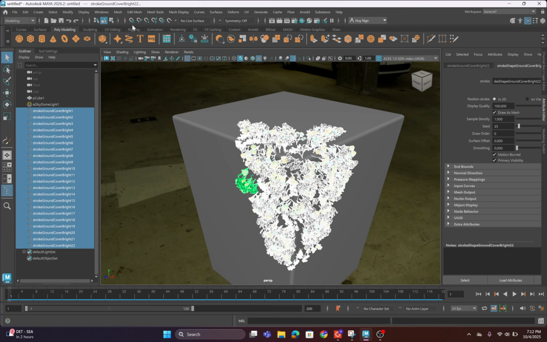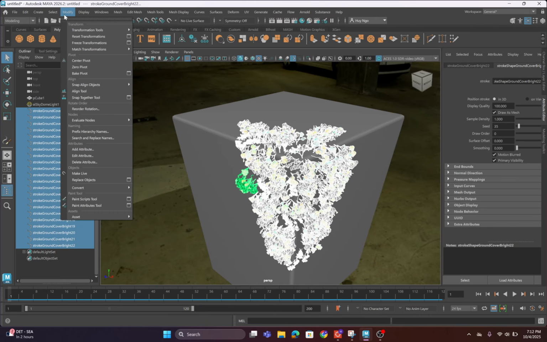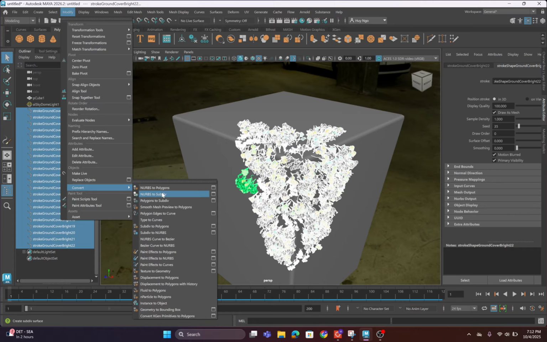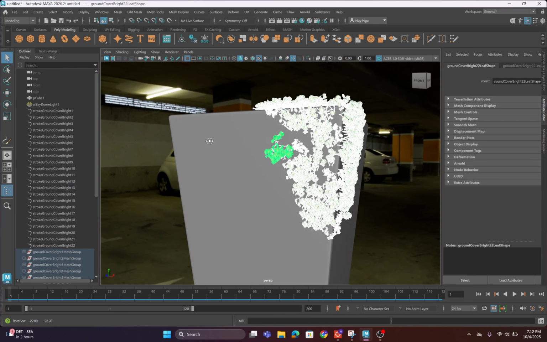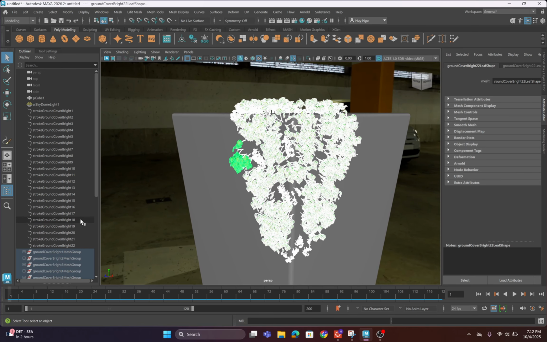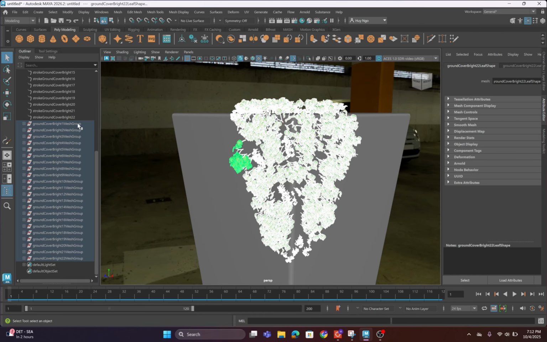Select them all, go to Modify, Convert, Paint Effect to Polygon, like that. What that does is convert all the paint effect to polygons. Now that I've done that, they put all the polygons in these groups.